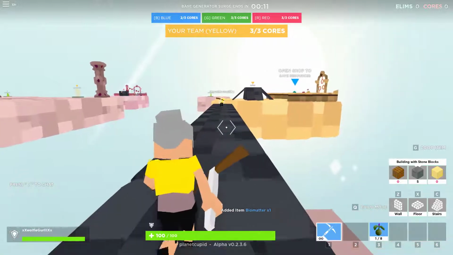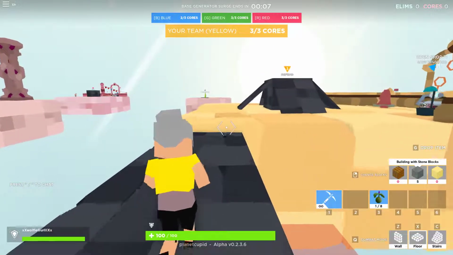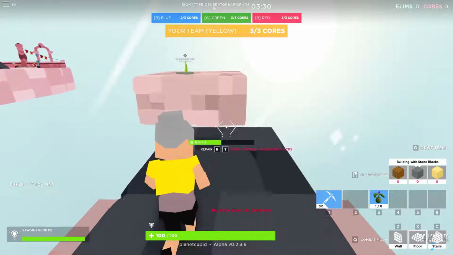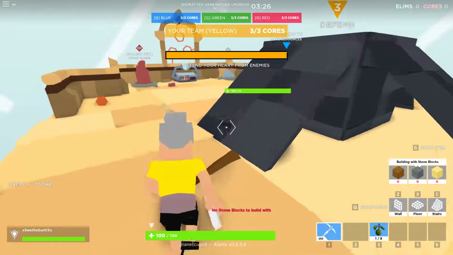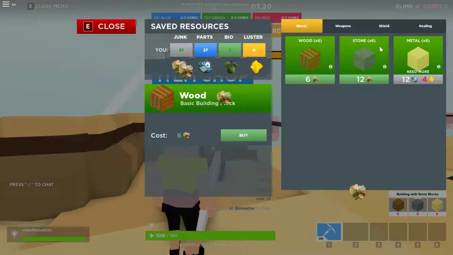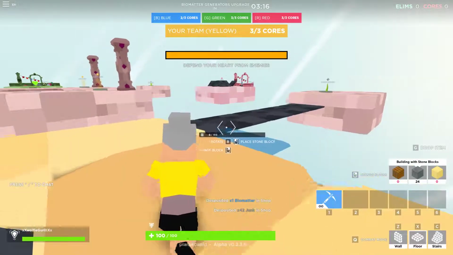Right, there we go. I've got enough to buy the beginner shield now. And I'm going to bridge over to the other one as well. These are, I guess, meant to be like the diamond generators. Oh god, I nearly ran out of blocks and fell off the edge. Right, we'll come back here and grab some more blocks. Like I said, the game's a bit buggy because it is in alpha and stuff. But, you know, it'll get better.